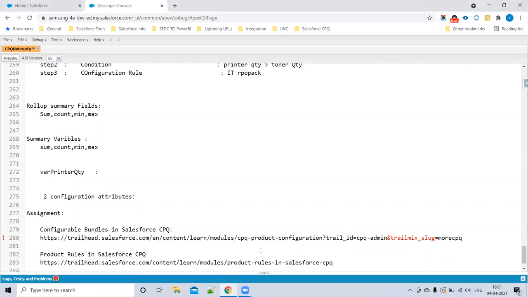We can also apply product rule conditions. Based on selection, we can do add, remove, hide, and show. For validation, if some condition is matching, we can do that. And alert is for warning and notification messages.